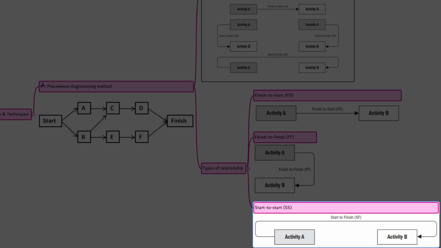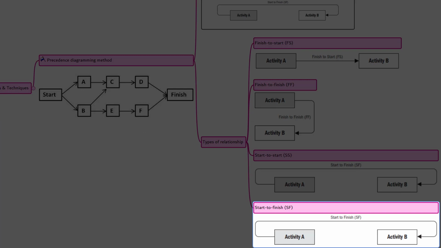The next one is start to start relationship. Let's look at the picture. Just like in finish to finish, it's a logical relationship in which a successor activity cannot start until a predecessor activity has started. One of the examples could be, we all watch live matches, right? Let it be soccer, tennis, cricket, or any such game. Let's say you work for an organization that live telecasts this match. You cannot start the telecast unless the match starts. You have to wait until the match starts. You may be ready with all the equipment, but still, you cannot start the live telecast until the match starts. So that's start to start relationship.